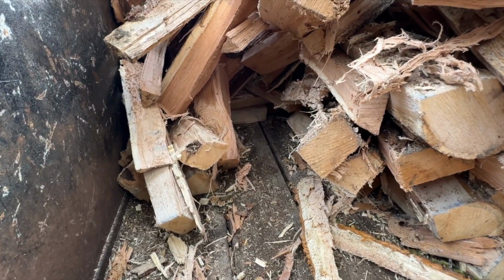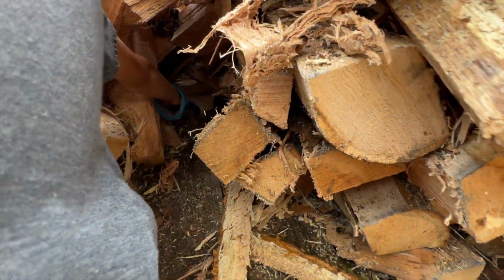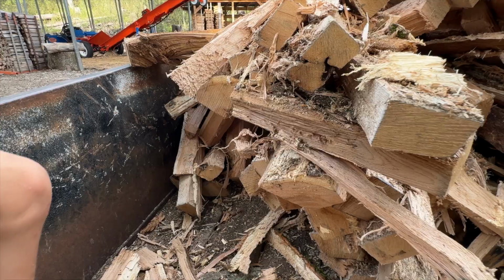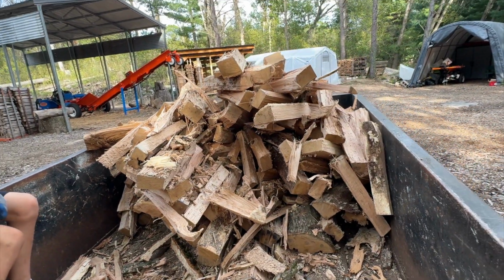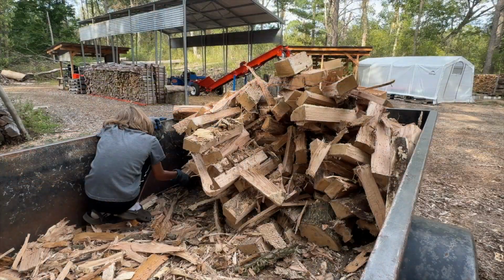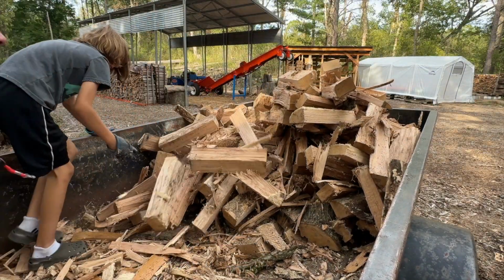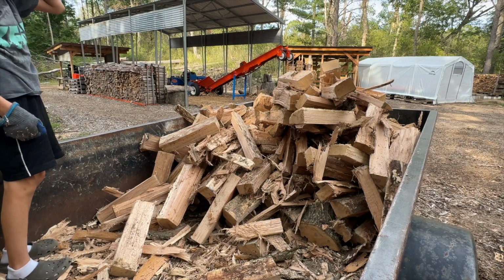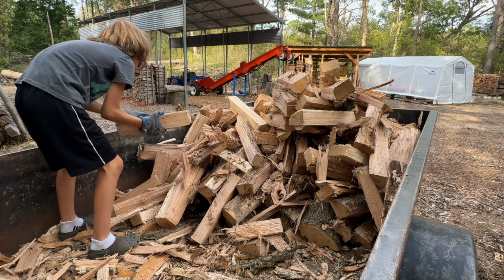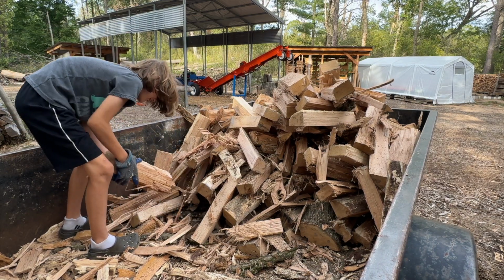Look at how far back that hole goes. Reach in there. Show them how far back it goes. Oh, so that is all cleared out over there. We have a little spot here, but we got to keep going. Oh! Oh! That was it. Hey, don't be tossing them back up on there.